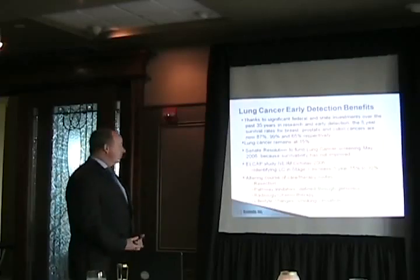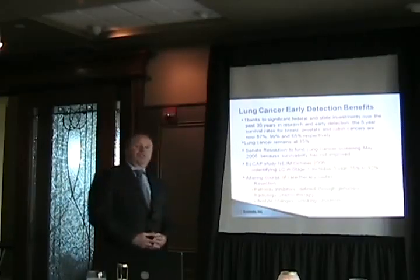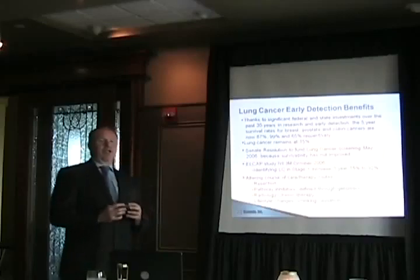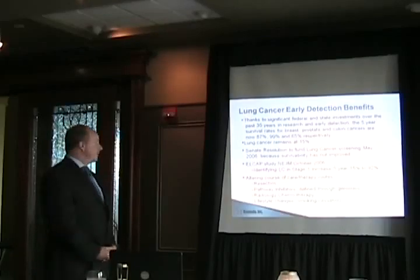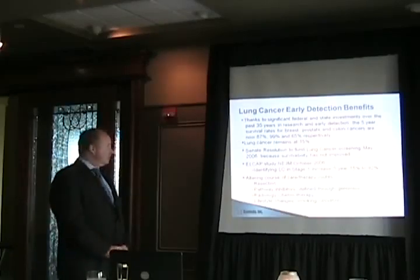but it really doesn't have very good, strong different therapy routes that become available if you can catch lung cancer early. One of the most successful is resection. It's actually in a small area. Resecting a lobe of the lung has been really, really significant in long-term survivability. But you have to identify it before it spreads.